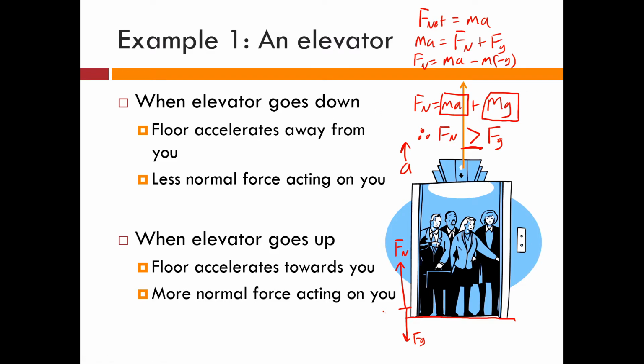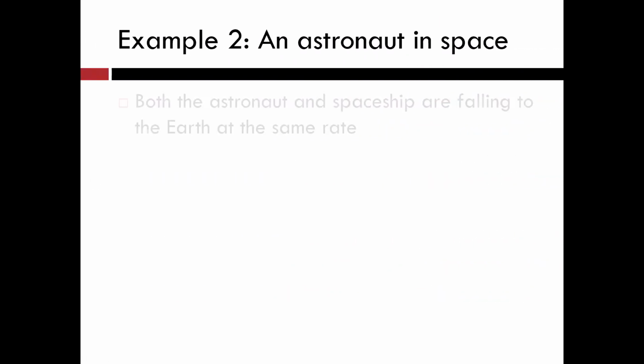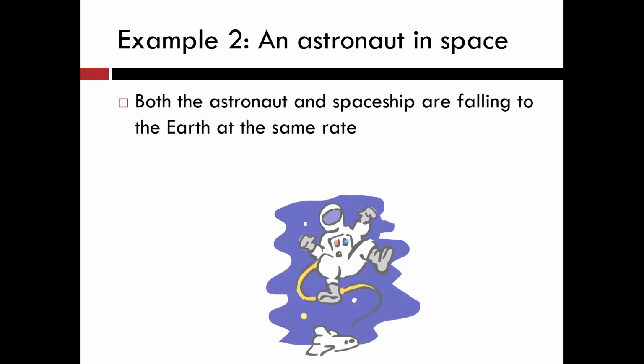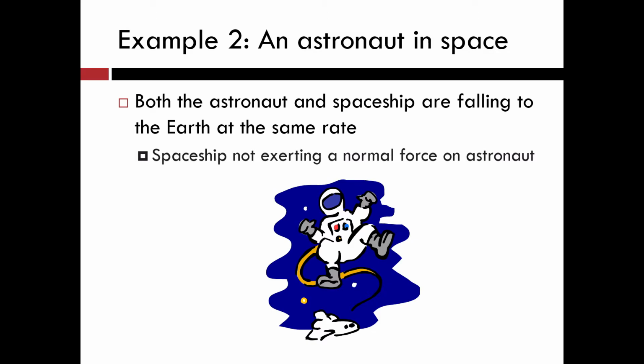All right, now here's another one that some of you might experience in the future, and this is if you were in space. Now space is not devoid of gravity, but you can feel apparent weightlessness, and this is actually how astronauts can train on Earth for apparent weightlessness in space without actually going into space. All you have to do is make it so that the astronaut or the person and whatever they're in are accelerating to the Earth at the same acceleration. So we'll make a note here, acceleration.